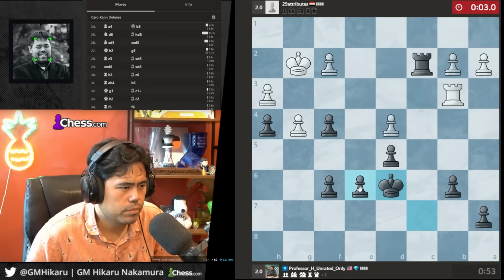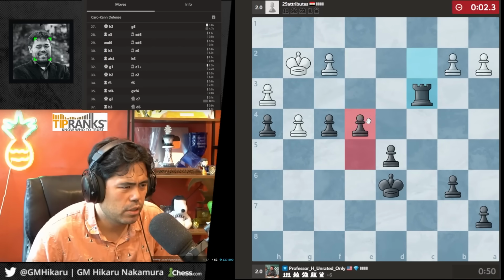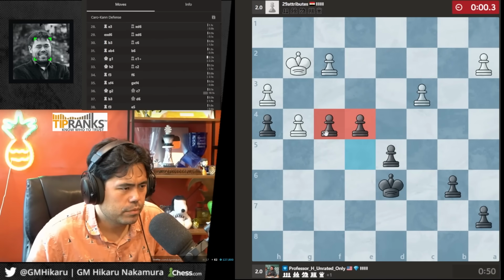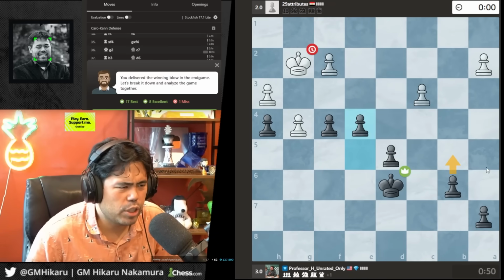Let's go here. Okay, now I start pushing my pawns, and I've got too much big black center incoming. Let's go e4. Should be winning for me. Basically, because I'm going to create wide pawn posts.